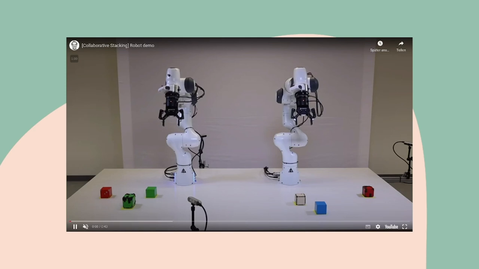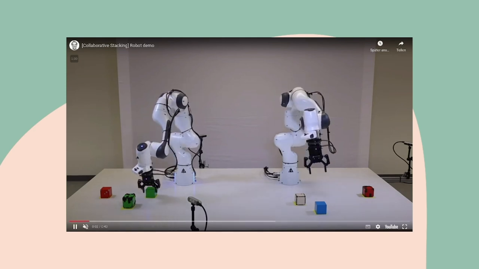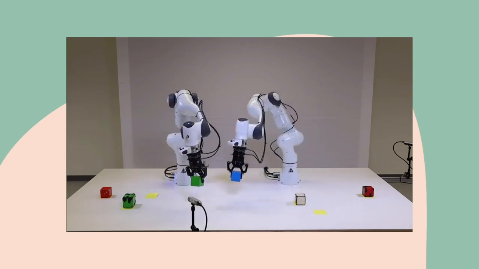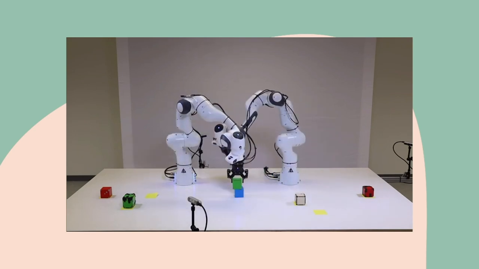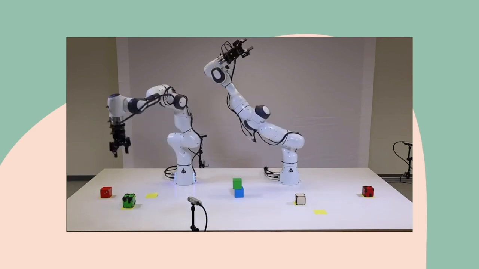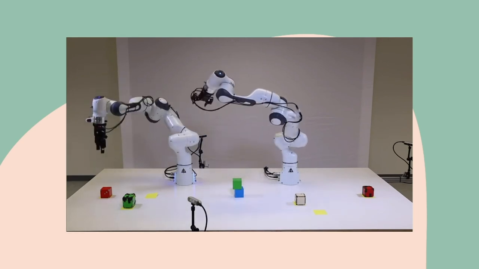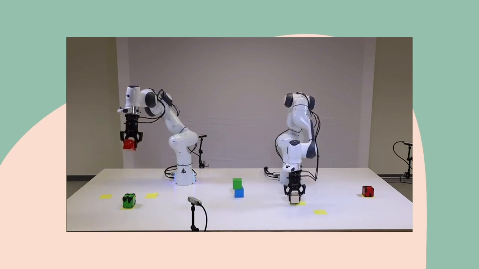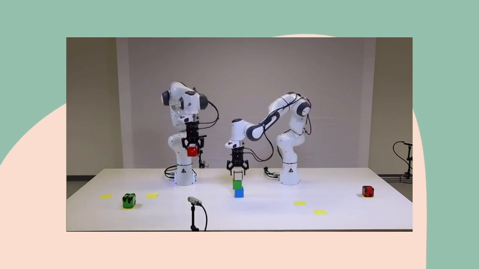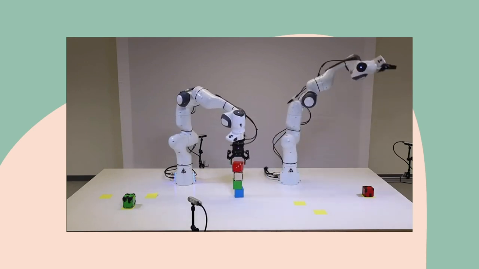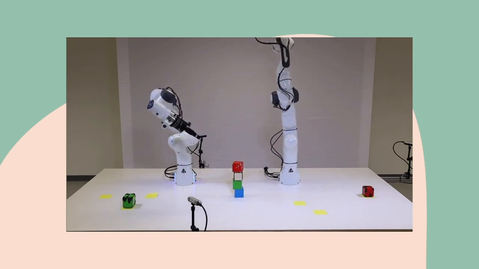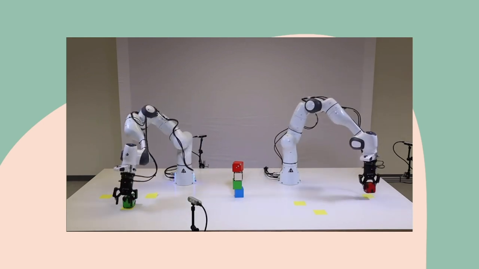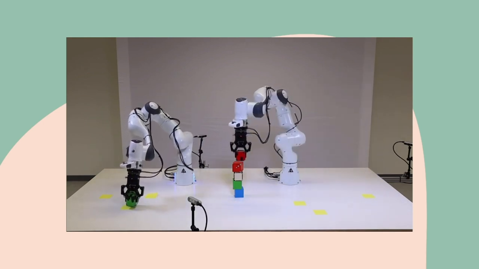I'll first show a video of two arms stacking some boxes using the approach I just talked about, and then highlight some results from the paper. The algorithm presented was used to compute the path that is executed here in the video by the robots open loop. The video is not sped up, so this is real time. In the video, the robot goes to an intermediate pose to not block the next action by the other robot. This intermediate movement was made obsolete in follow-up work.